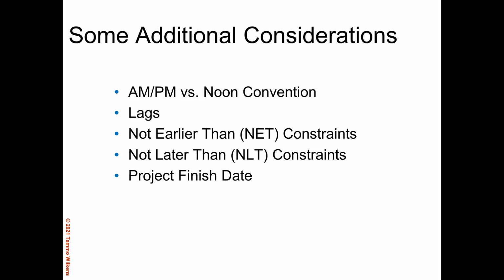Welcome to my second part of the CPM calculations, where we'll be covering some additional considerations. I hope by now you have viewed my video about the CPM calculations that shows how the computer actually performs the forward and backward passes. So at this point, I want to cover 5 additional things. The AM-PM versus the noon convention, lags, not earlier than constraints, not later than constraints, and the project finish date.